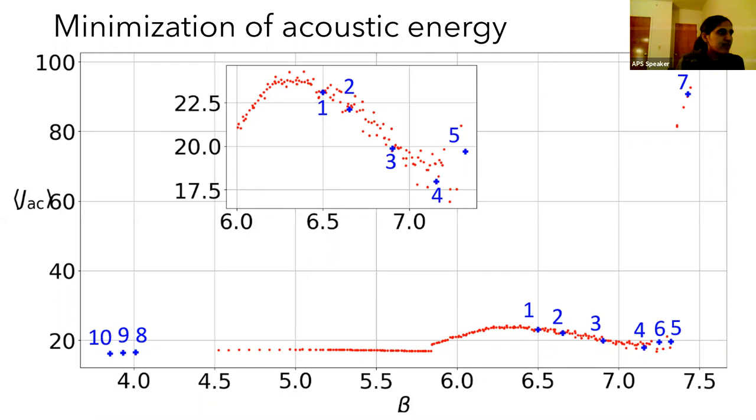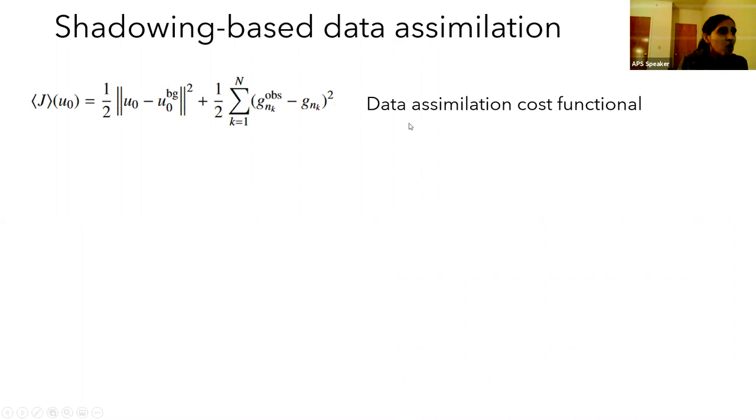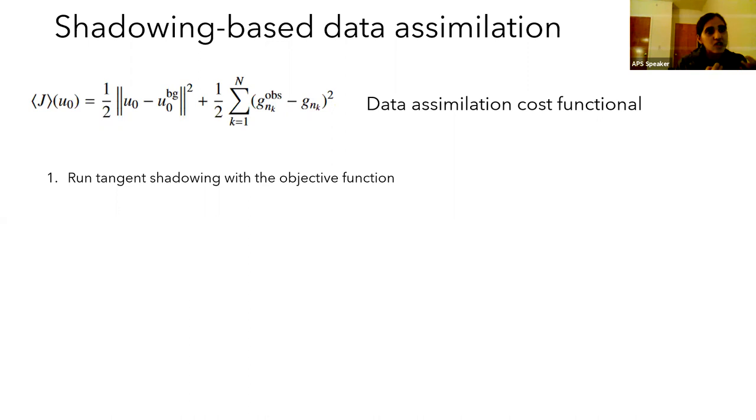Now we show another important application of data assimilation. Typically in data assimilation, the functional goes something like this, where one part minimizes the mismatch between a reference trajectory and a background trajectory, which is some information about the state that we have from previously run data assimilation runs. And the second part minimizes the mismatch between the observations of some scalar function and what is simulated along this reference trajectory. Now, there are several variational data assimilation algorithms out there that are even able to work with chaotic systems. And one such popular class of methods is called the assimilation in the unstable subspace methods, which is widely used in the weather prediction community. What we're introducing here is a method based on shadowing, which joins this class of methods.